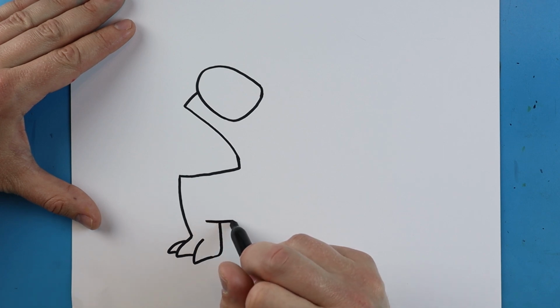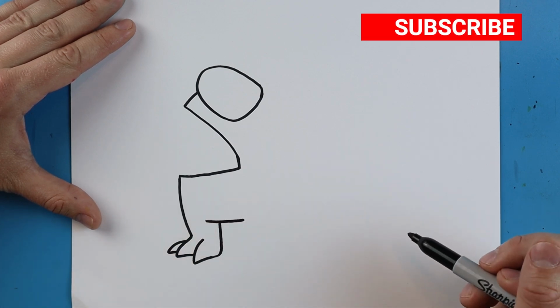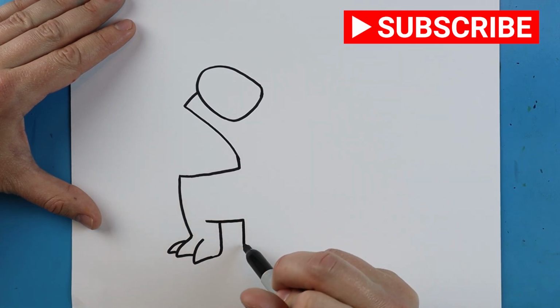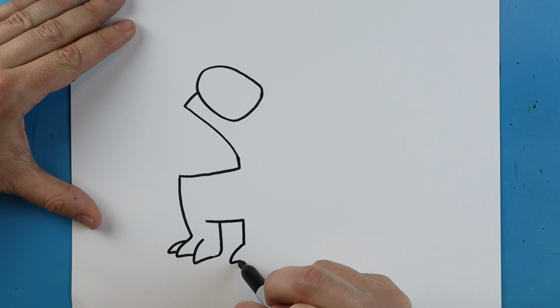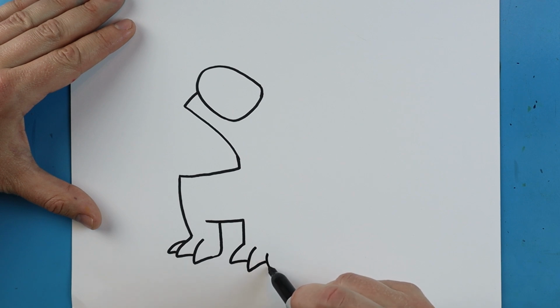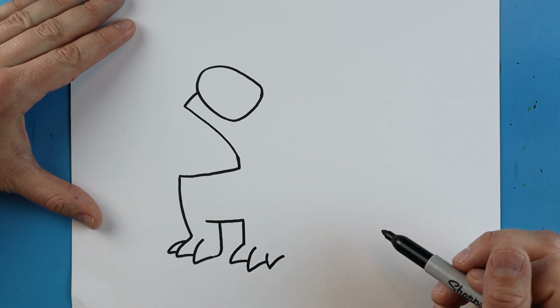Right here, I'm going to make a line that's going to come across. Then I'm going to make a line that's going to go down. We'll curve it down and then come back. Make another one that's going to go down and back. And then one more, it's going to go down and it's going to come over.